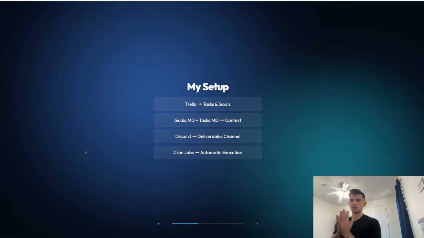My setup works as the following. I pretty much gave an agent, you can do this with a narrow agent, so it's more specific and it executes tasks flawlessly, or you can do it for a general purpose. I recommend in the beginning, have a simple general purpose agent so it can work and do tasks for you autonomously so you can get a sense of it, and then narrow it down.